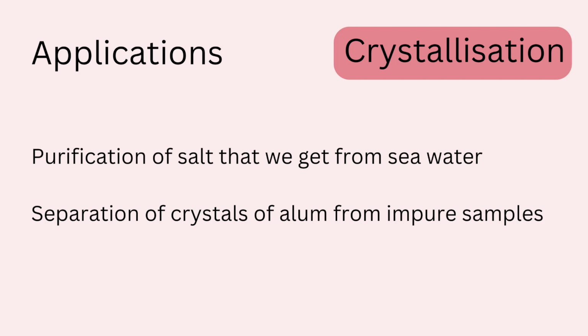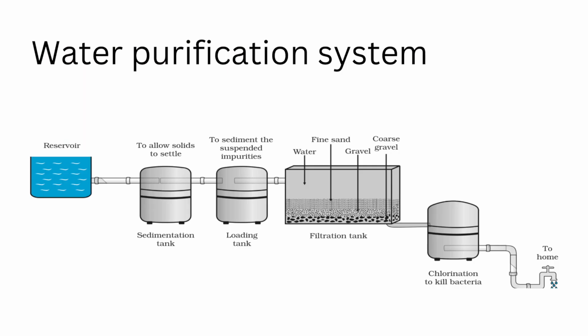Alum is something you would have seen in older days: after shaving they would use a stone-like thing on their face. So that is alum. It's a disinfectant. It basically prevents sepsis. Now we have aftershave lotions, but basically that is alum. So extracting alum from impure samples can also be done through crystallization. Now those are the separation methods.